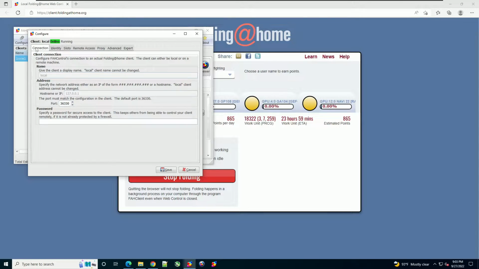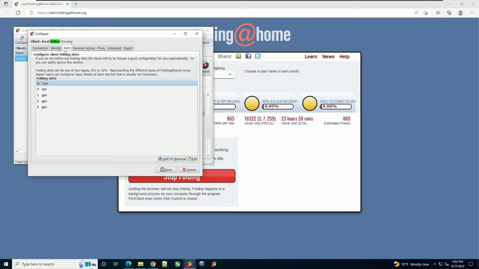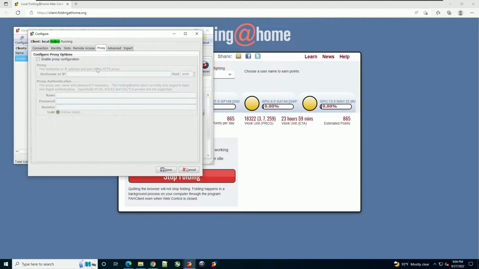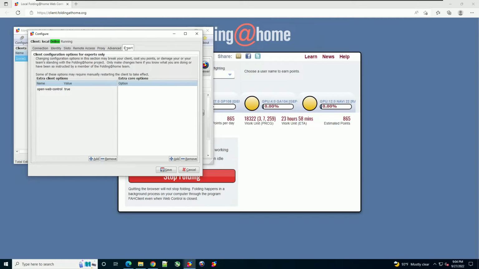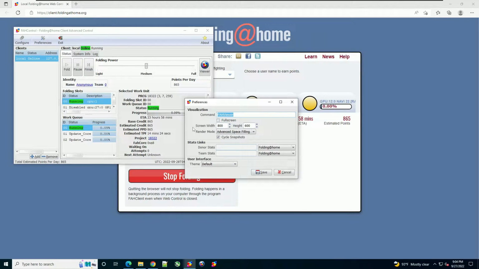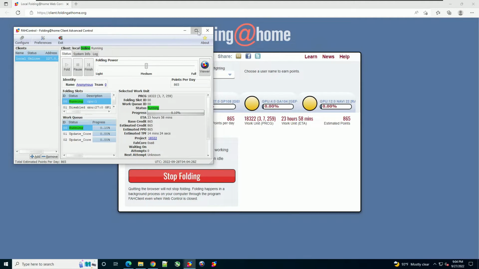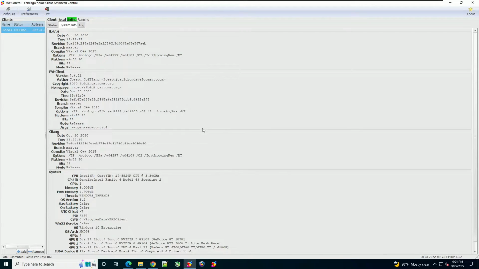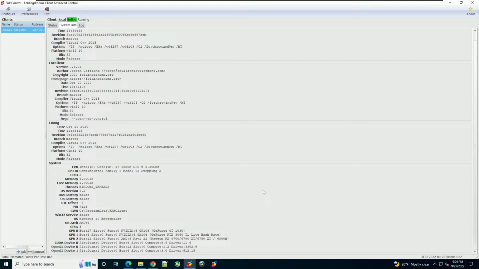We're going to very briefly look at the configuration tabs. This is to provide awareness if you want to dive a little bit deeper into this. Next, we're going to take a quick look at the preferences. We're going to cancel out. We're going to enlarge the screen or expand it. We're going to take a look at the status, the system info, and the log.